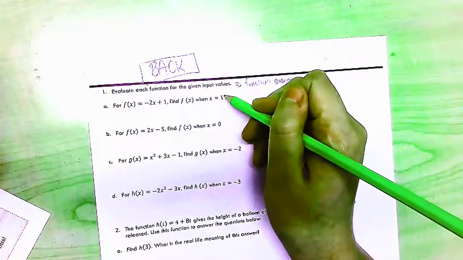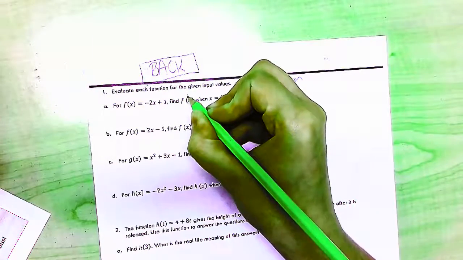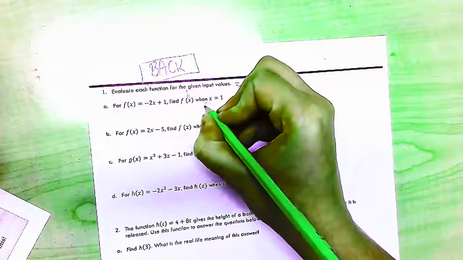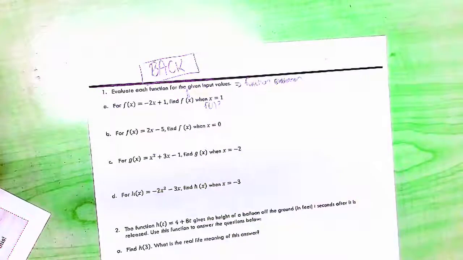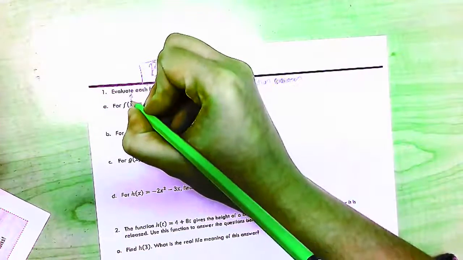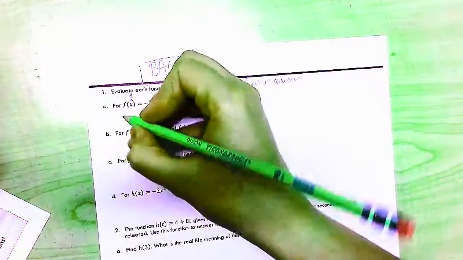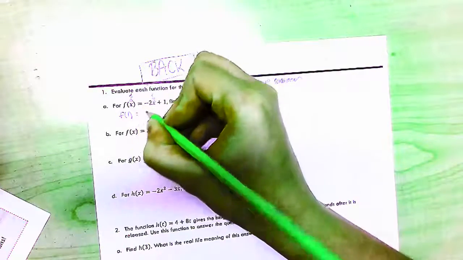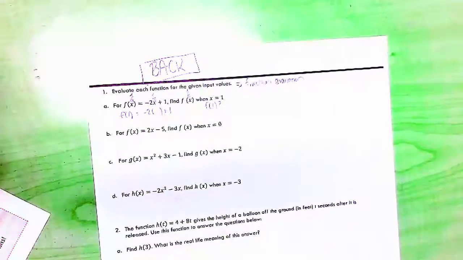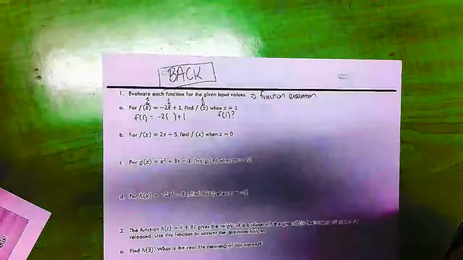So when it says when x equals 1, that means that anytime I see an x, what do I have to plug in? A 1. So it's really asking me what is f of 1. So I see an x here, so I know I'm looking for f of 1, and I also see an x here. I'm going to plug it in there. So I'm going to say f of 1 equals -2. I always like to leave a blank using my parentheses because I know I'm going to have to use my parentheses. So that's important to know.